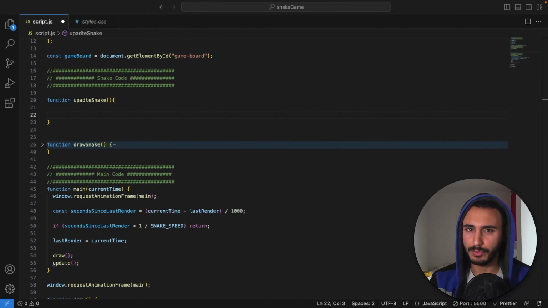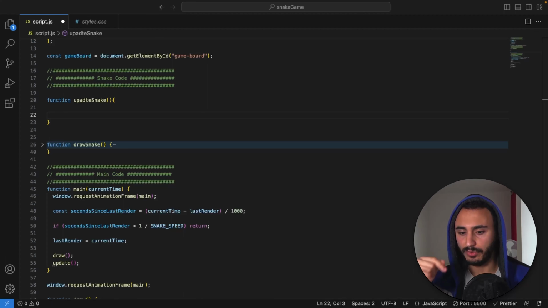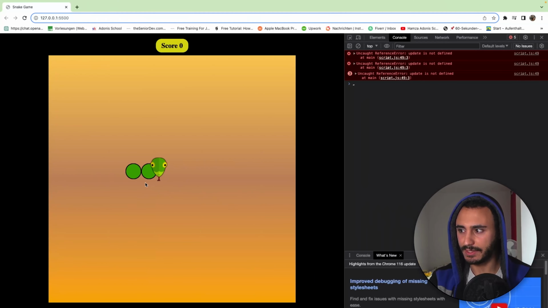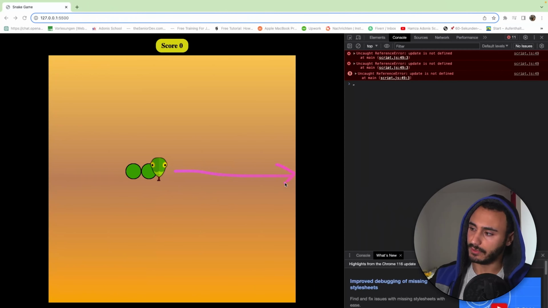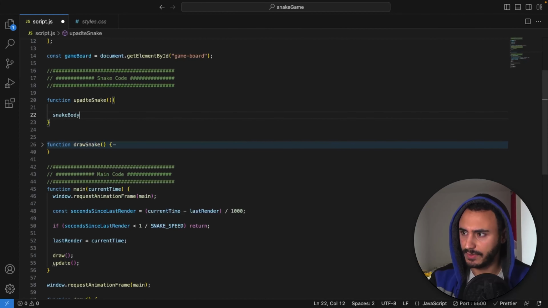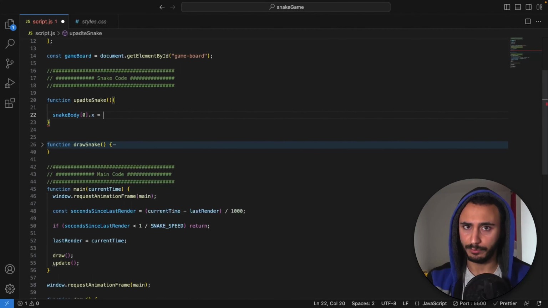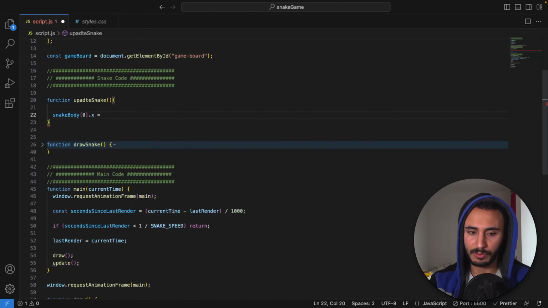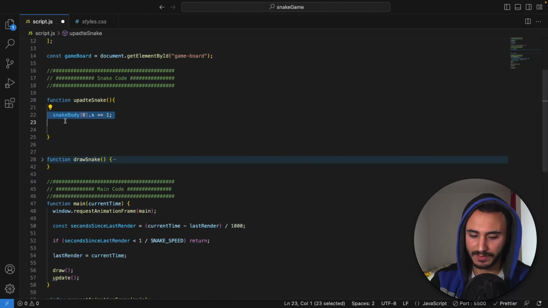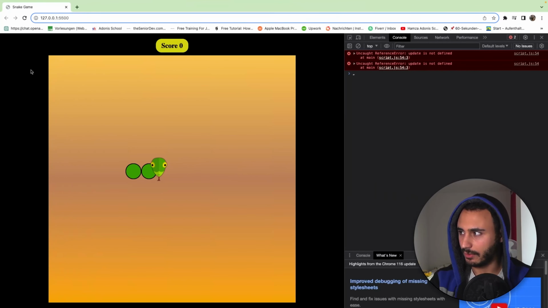So actually what we wanna do, on every single new frame, is add to the x. Let's just add the x for now so it moves horizontally like this, right? To do that we could grab snakeBody[0].x, so we change the snake body, which is also actually being drawn in every single frame. So we want to update it. How to update it? We can just for now add something like 1, so it moves 1 by 1, right? And the same for the y. Let's save and check what's happening.